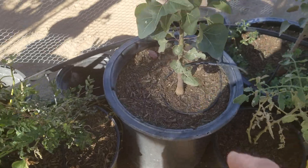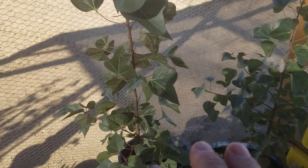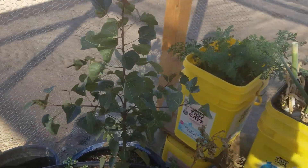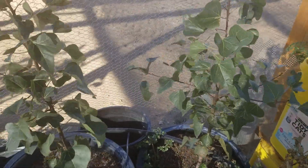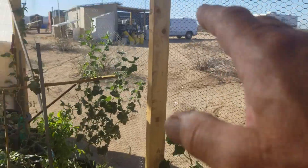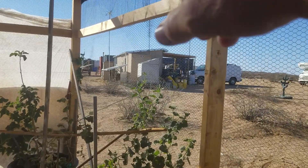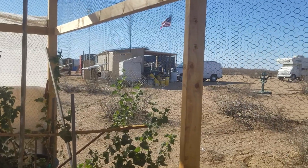Same thing with these two shade trees — I don't remember the names of these, they had a scientific name, but they are great shade trees. They get a really nice big solid round canopy. When I get those up to par to where I don't have to worry about critters destroying the young roots, I'm going to plant those on the sunny side of the cabin on this side, because the containers take care of the other side. So on this side in the morning I'll have some nice shade over there.